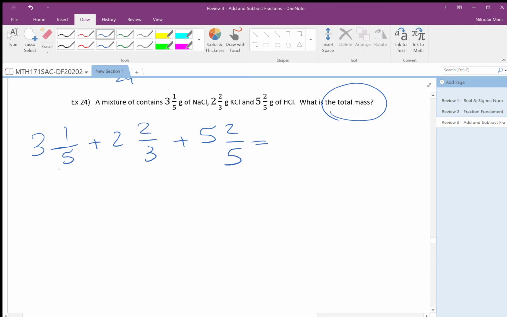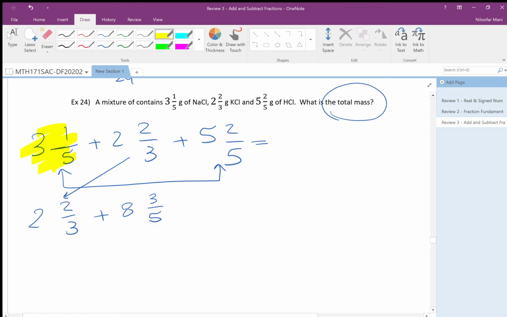Okay, so pay attention here. What's going on? Look at this. I have the same denominator. So I can say I have 2 over 3, which is this one, plus 3 over 5, which are this one and this one. Because they are the same, I have 1 over 5 and 2 over 5. So it's 3 over 5. I don't need to wait until the end. No, I can simplify here. And I can reduce my workload.